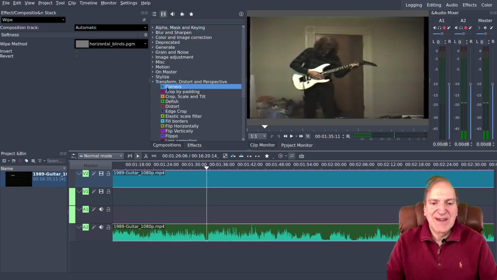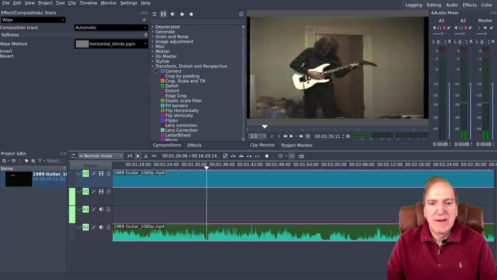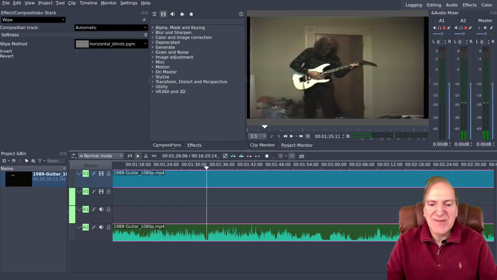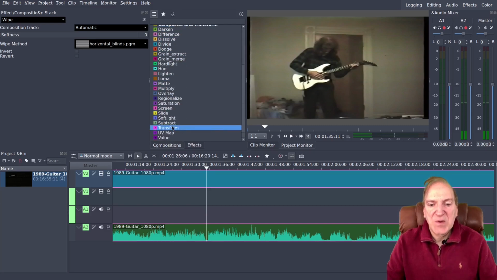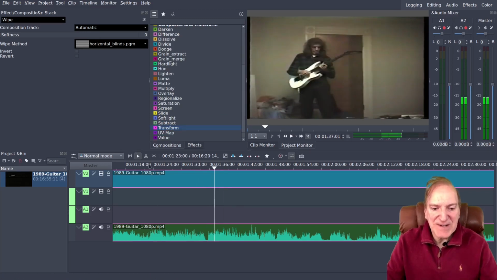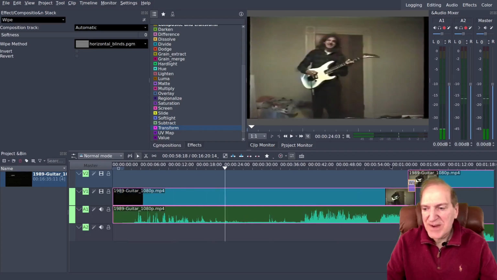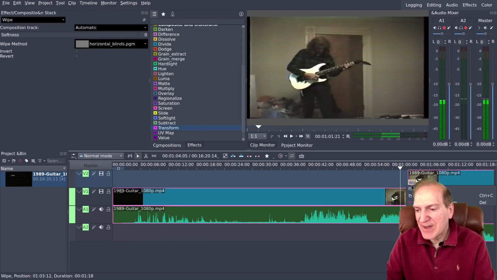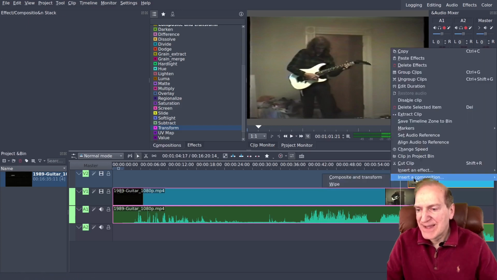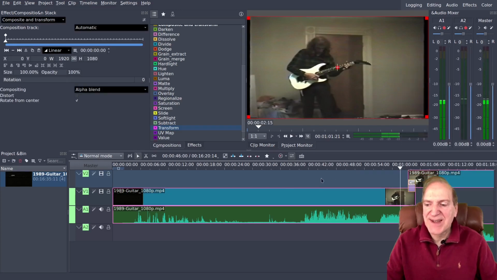You got easy access to transform. And actually the easy way to get to transform, you can go to compositions here and just click it here or down here, or if I go way back to where my cut was, over here, you can easily access your transform down here too. Like, for example, if I wanted to take that out, I could right click on this, insert a composition, and you got composite transform right there. So that's kind of a quick access to the transform, and very nice feature, the transform.